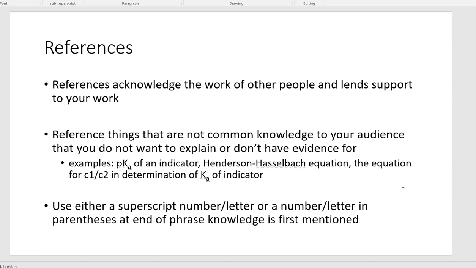The other thing is you should reference things that are not common knowledge to your audience. So you don't have to reference things like molecular weights for common compounds, the boiling point of water. Those are things that people can find pretty easily for Chem 104 levels. Information that is not common knowledge, you should reference that. This is how you prove that you are using a good number by providing a reference.